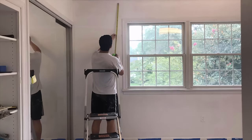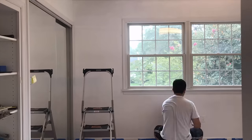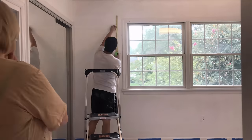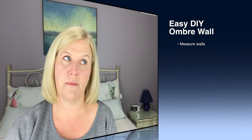So once you know how to do it, you need to get a pencil and kind of freehand it on the wall. And you're going to get a tape measure and make marks every 3 feet or so. So your lines will be generally straight. They don't have to be perfect, but they do need to be more or less straight across. Don't spend too much time stressing about how straight your lines are. It's not worth it, because you're going to be blending later.